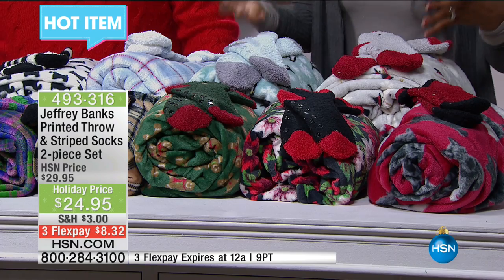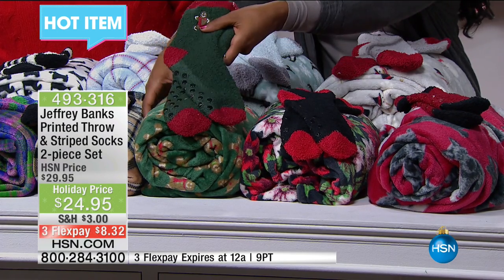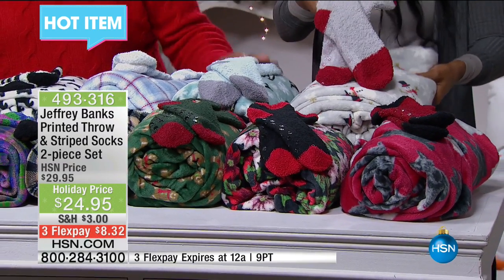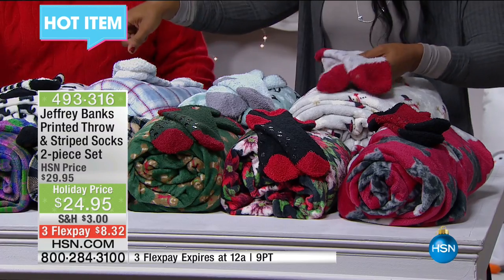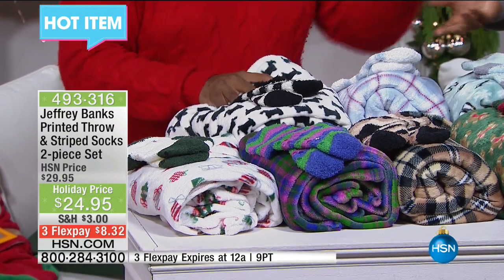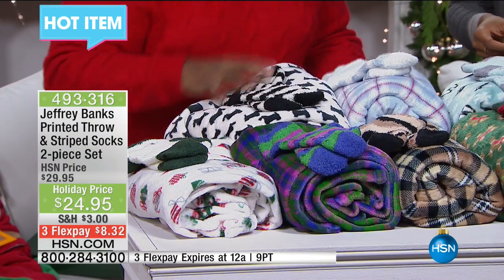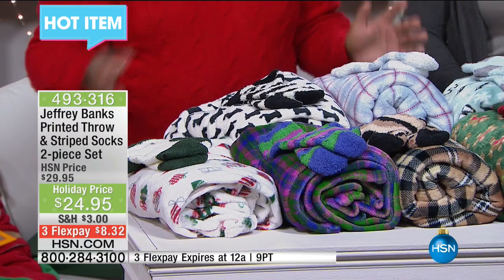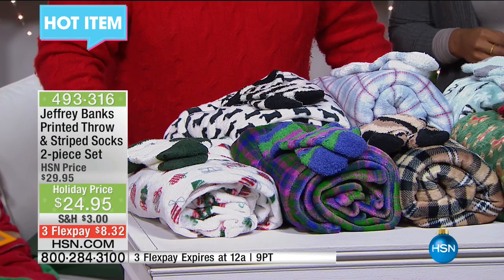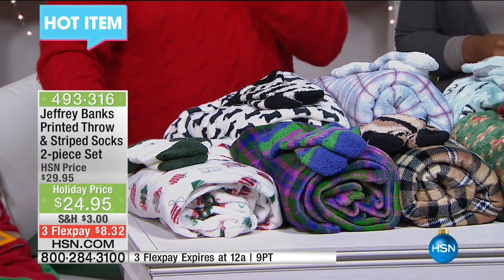This is where you go. And we do have not only the holiday prints, the gingerbread, the poinsettia, the snowmen, the penguins, and the ornaments. Those are holiday centric, but the Scotty and the Westie, the camel plaid, the orchid plaid, the pale blue and white plaid, those are year round. Anytime. Those are something you'd want to have on your bed, on your sofa, on your big club chair or armchair by the fire.